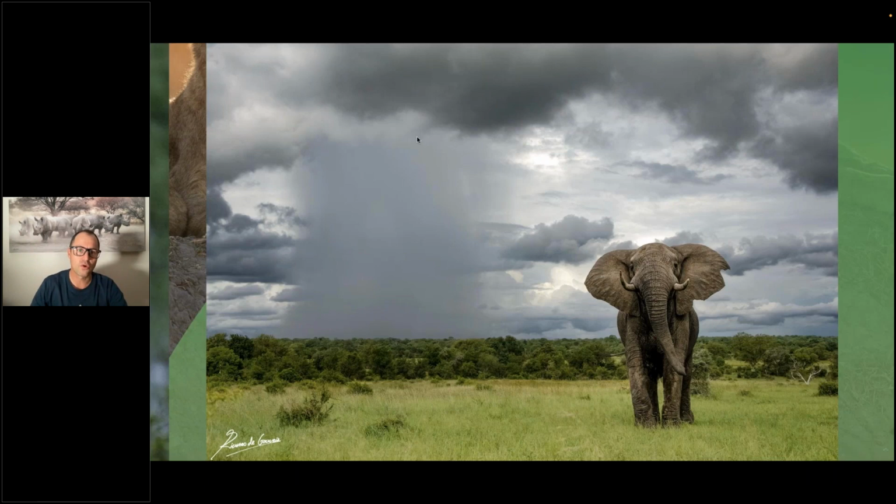If I look at the composition here, and I did this all unbeknownst, wasn't really thinking about it because it becomes second nature after a while, I have one third floor, two thirds sky. I have a rainstorm on this third and an elephant on this third. I have his head on the power spot. I have the storm on the power spot. The composition of that image just means you will go round in circles and keep looking at that detail and never feel like you need to leave the image. You can just sit and appreciate it, which I love about that.